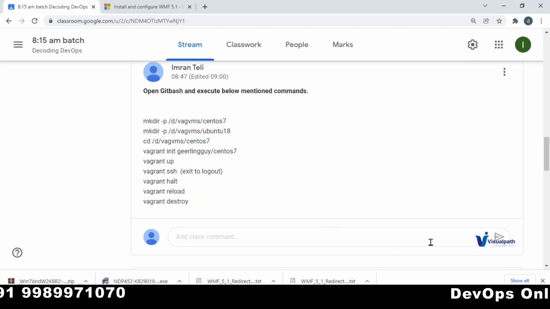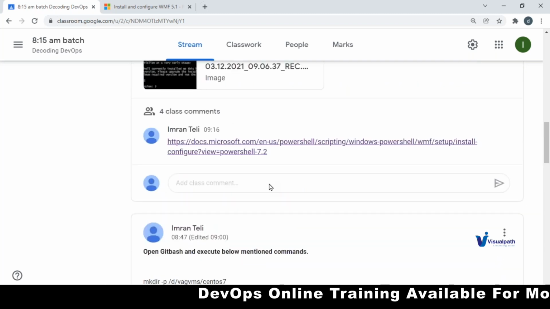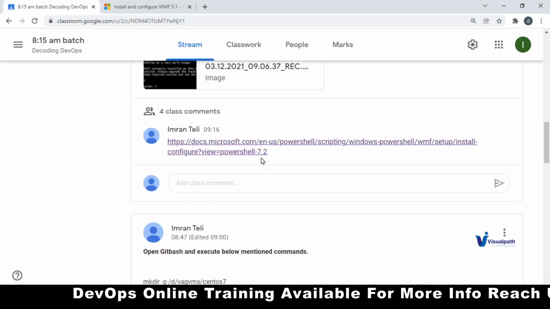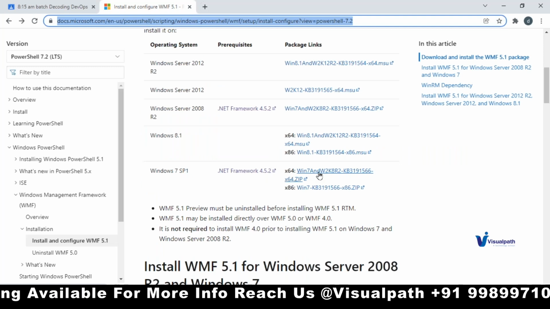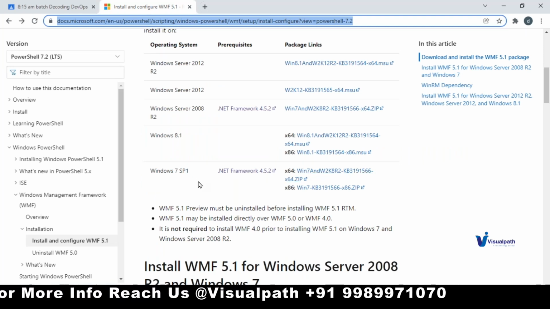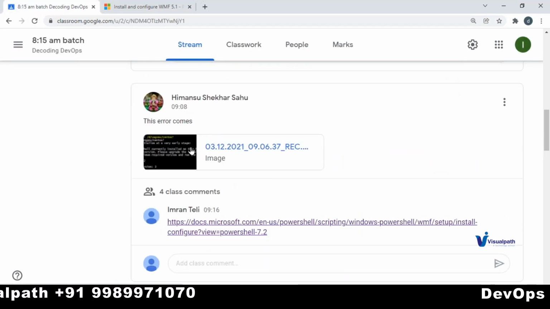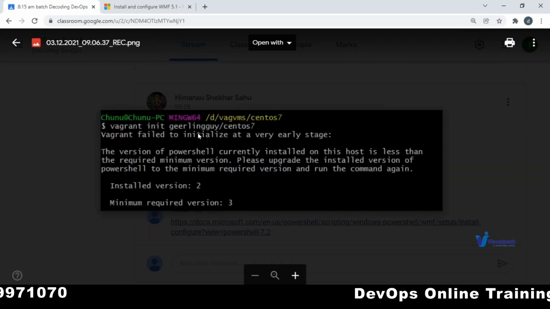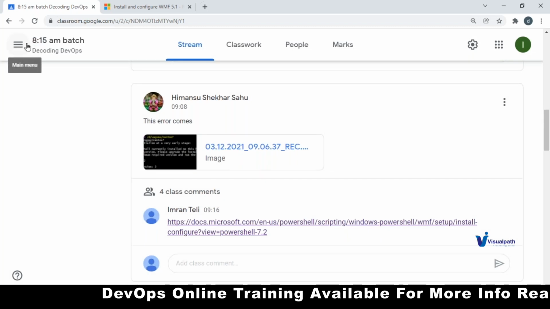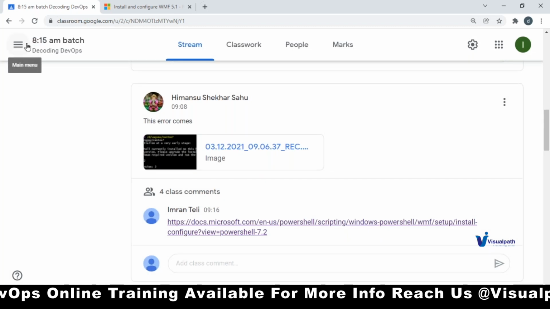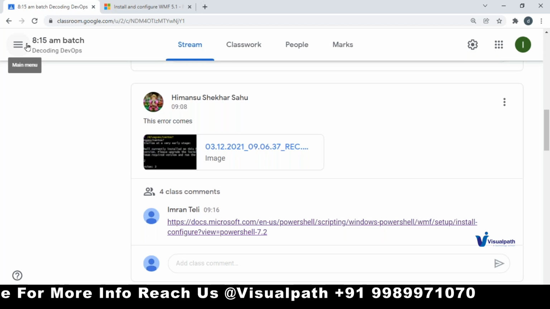I downloaded the files, and what do I have to do now? There are two files. You have to just install both. Install the .NET Framework and PowerShell. Okay. After that, you do the Vagrant commands. You can start from here itself. It should work. Make sure you close Git Bash and open it once again. If there's still a problem, you need to reboot once this installation is completed.